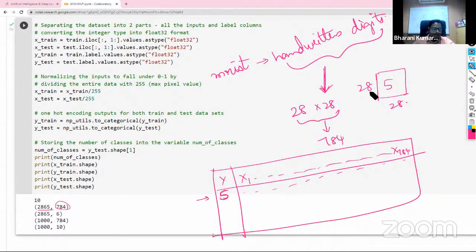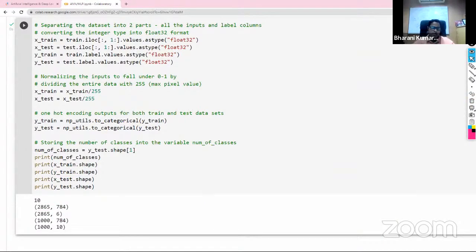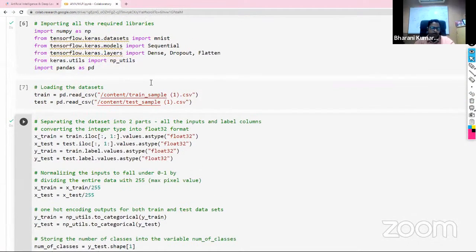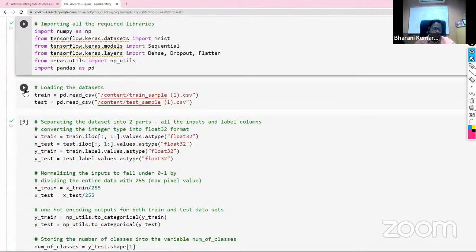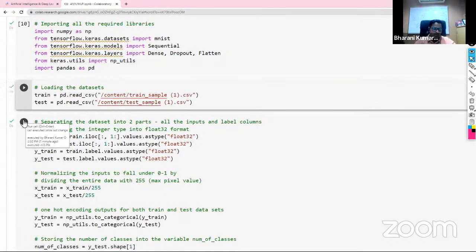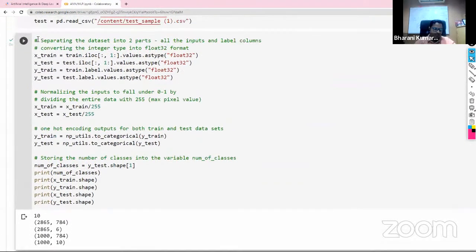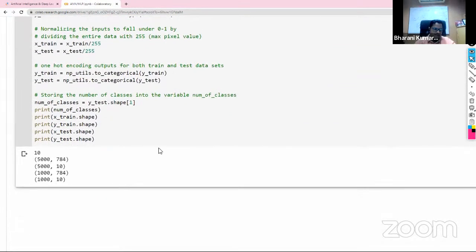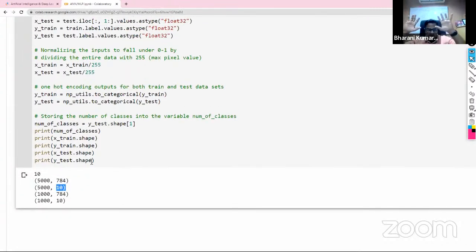Okay. And the training data output should have had 10 here. Why are we having 6? Let me rerun it and see. Is there something wrong with the underlying data itself? I don't know. Let me try out once. Oh, yeah. Sorry, my bad. I think the processing did not happen properly. By the time we loaded, I think the entire data was not loaded.